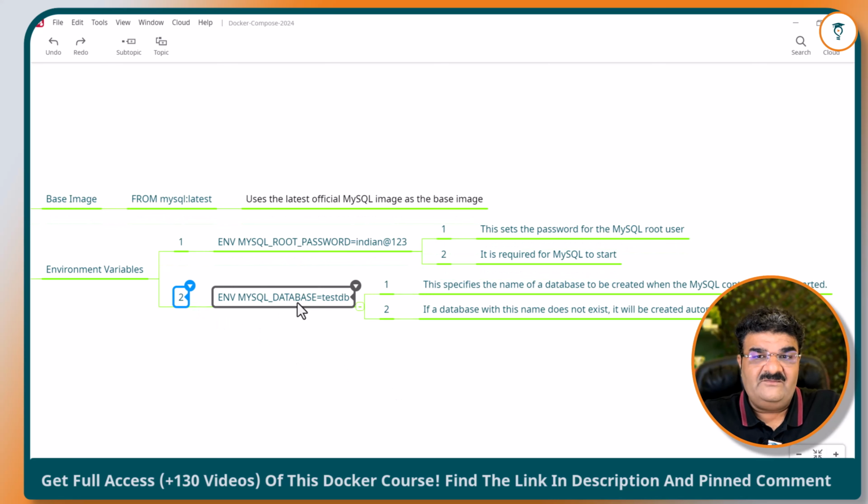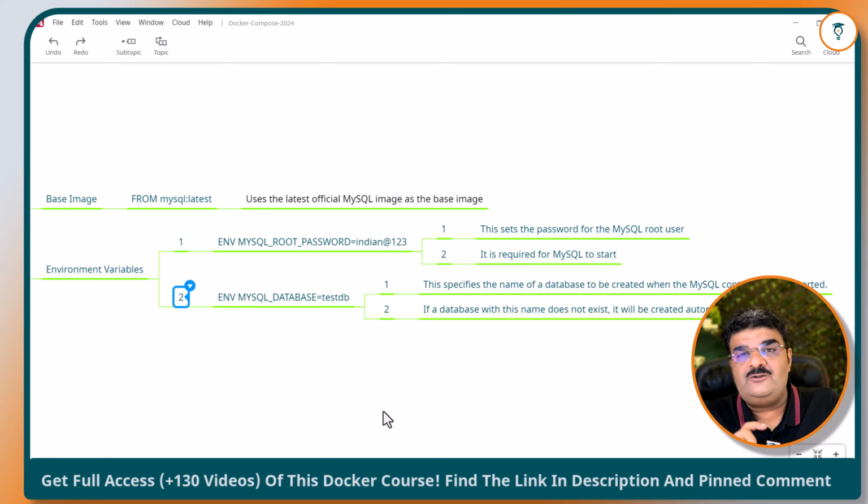The second variable we have is the environment variable MYSQL_DATABASE equal to testdb. As you know, in our application we are going to get the user's first name, last name and email using a PHP web application, and we are going to store this inside the database. So in the MySQL database, we have to create one table, and here we just provided the name of the database, and this is testdb.